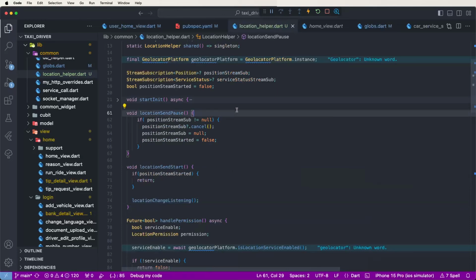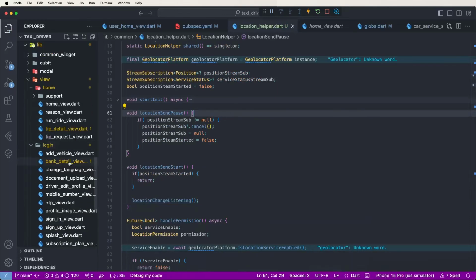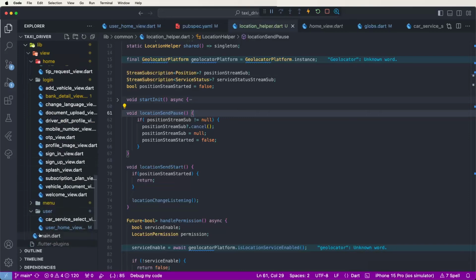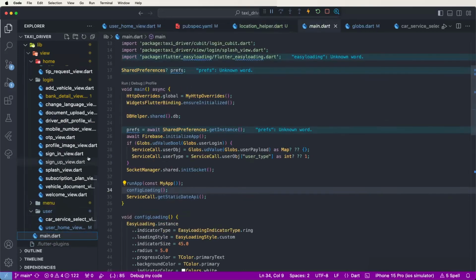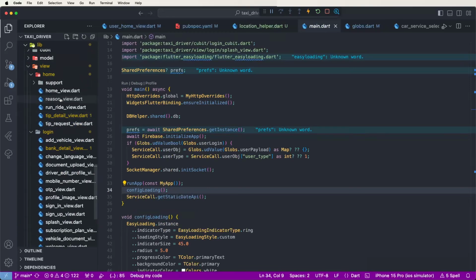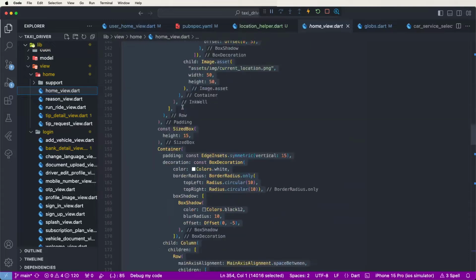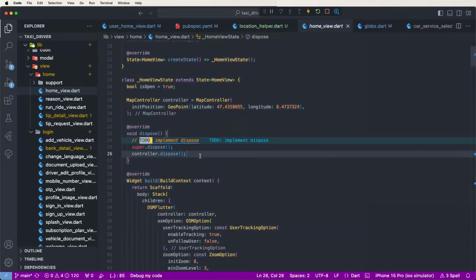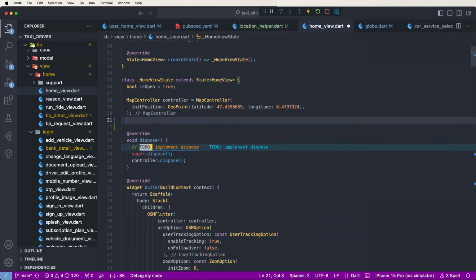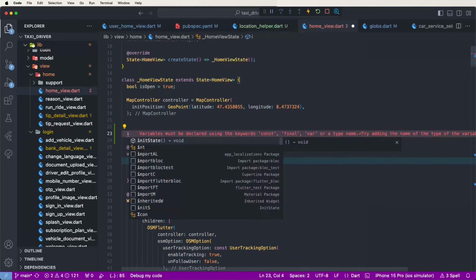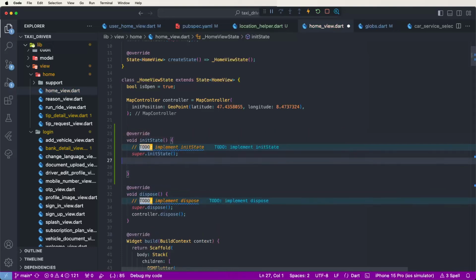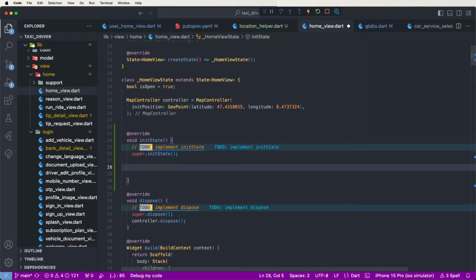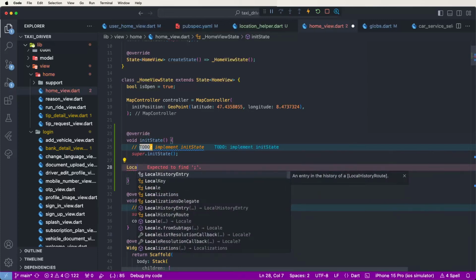Now this is ready to integrate into our system, but we need to check the callings here. First of all, start this app and go inside the home page, then call the function to go home view, and initialize these functions and these positions. We need to call the init method, init state like this, and then call location manager.